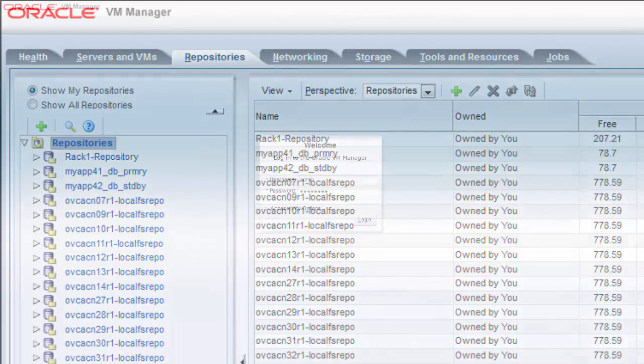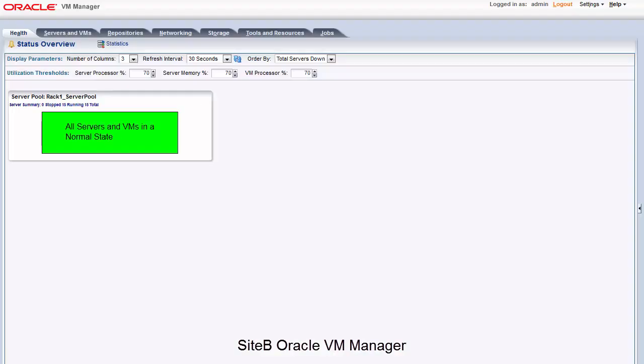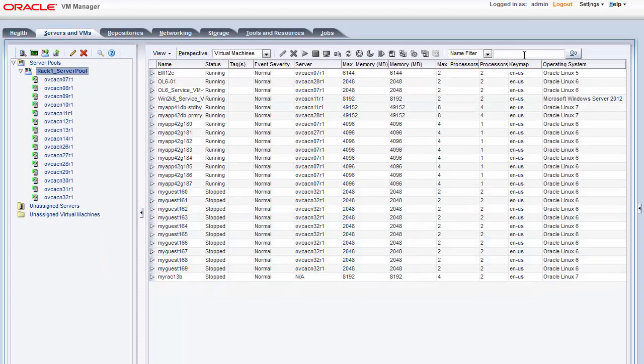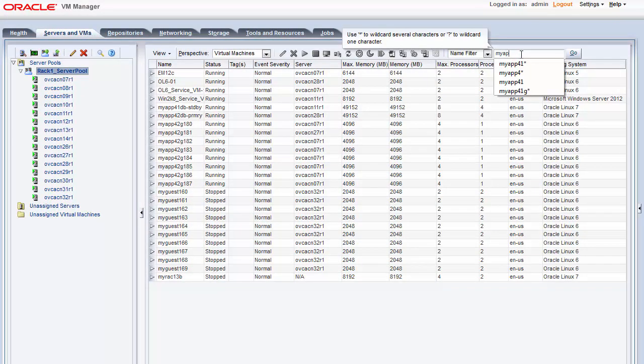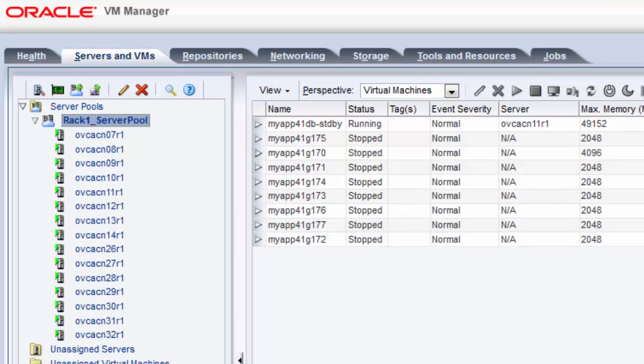We can log into the Site B Oracle VM Manager, where we can watch the remainder of the switchover in progress. It normally takes quite a while before you can see any activity in the manager at Site B, since it takes time for Oracle Data Guard and the storage replication task to be completed. Now we can see the repositories begin to appear. And here we can see the final step where Oracle SiteGuard starts the Oracle VM guest for MyApp 41 at Site B. As you can see, Oracle SiteGuard fully automates Oracle VM, Oracle Data Guard, and external storage between two PCAs with the push of a single button.